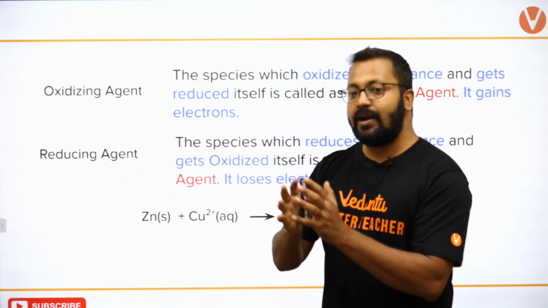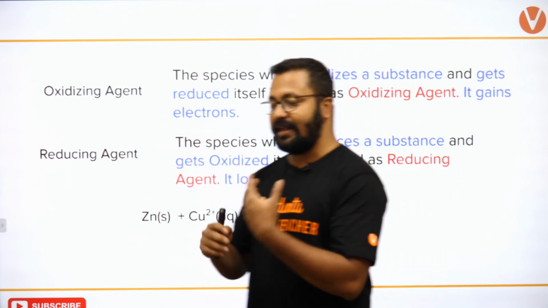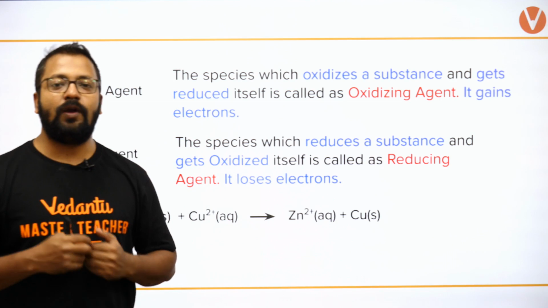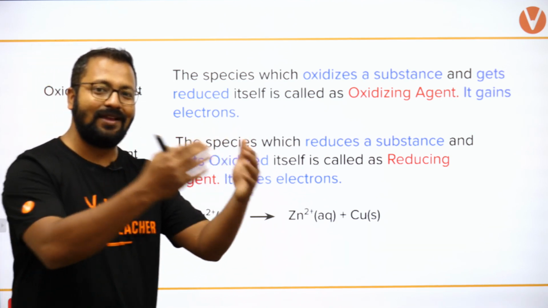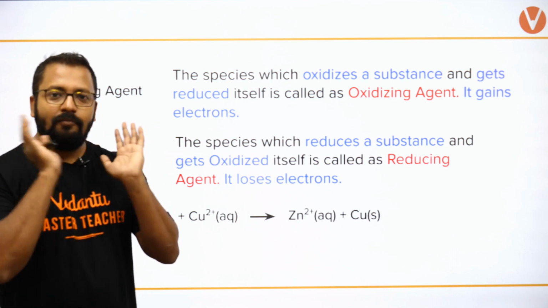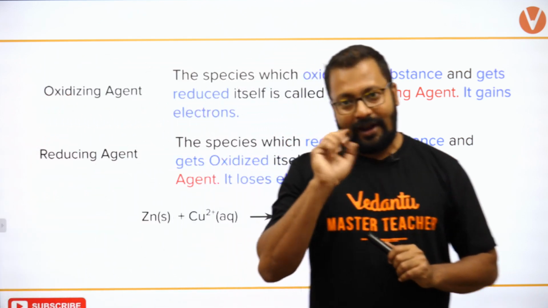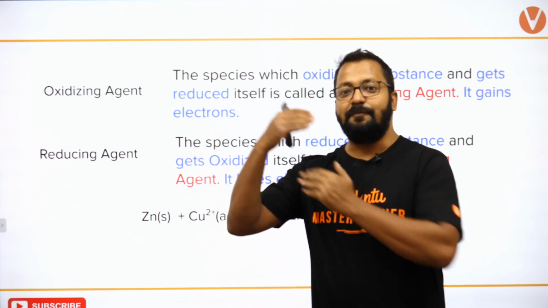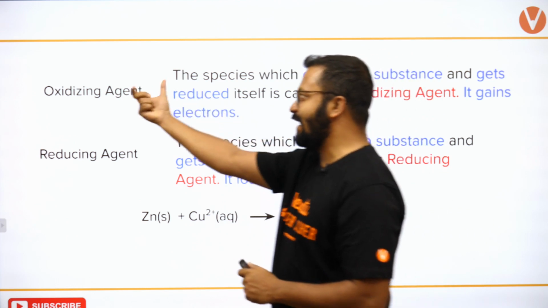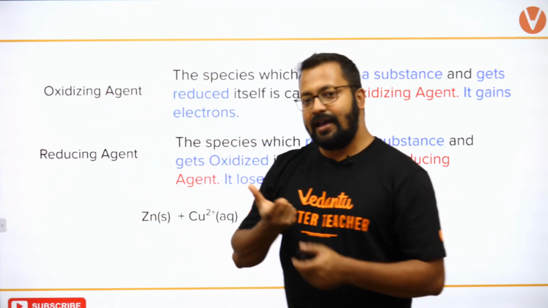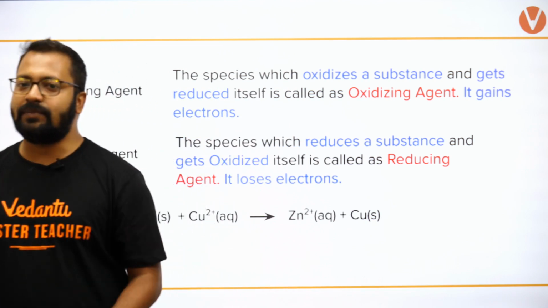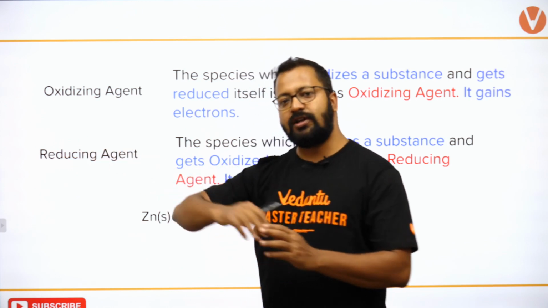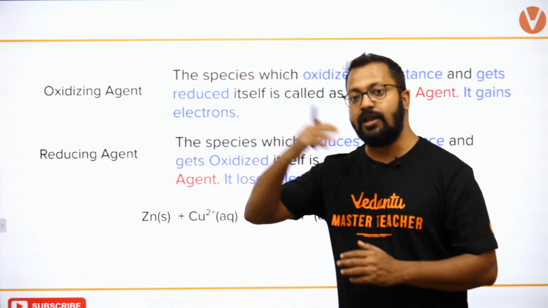Agent means somebody who provides. Agent आप क्या, delivery agent. Okay, when you say delivery agent, that means a person who is given the job of making a delivery of a particular item. Okay, railway agent, अगर आप टिकट बुक करना चाहते हो आप रेलवे एजेंट के पास जाते हैं क्योंकि वो बंदा आपका टिकट बुक करा देगा. Similarly, oxidizing agent is an entity which will oxidize something, similarly, reducing agent is something which will reduce something.